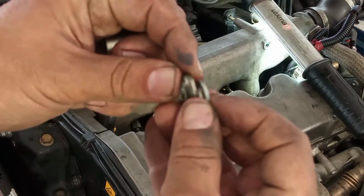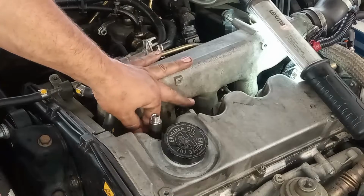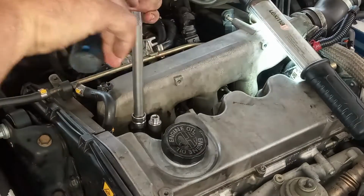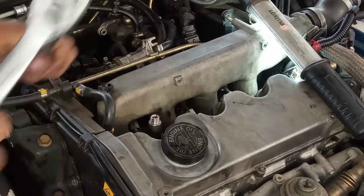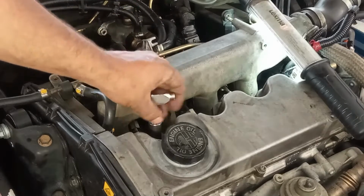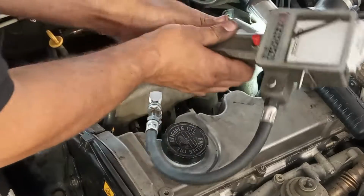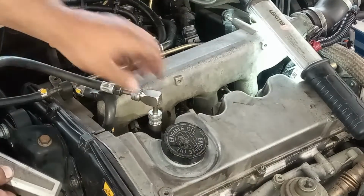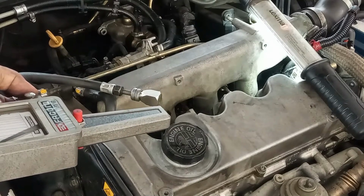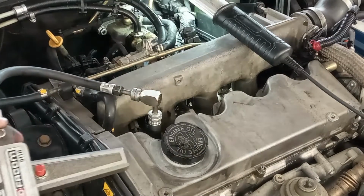It uses a cone-shaped washer, a normal washer, and a 10mm nut. Very similar to the 1.3 multi-jet engines. Just enough to do the testing. Now the device comes with several parts to do the reading. This being a diesel, it is a bit different than my gasoline one. Normally you want to have another person to help you do this testing by turning on the ignition. I also have here a button that I can use to do so, and possibly I can do it, but the access is not all that great, so I'll try with the ignition.